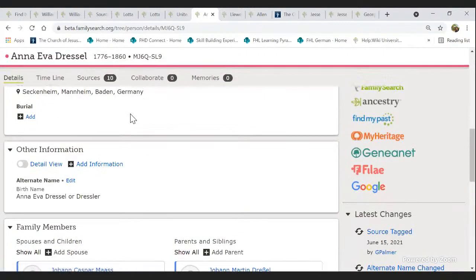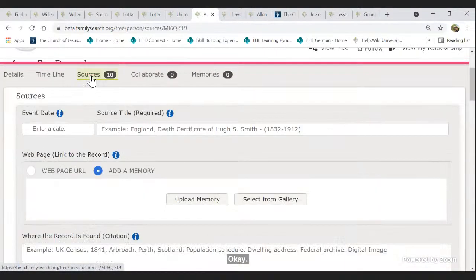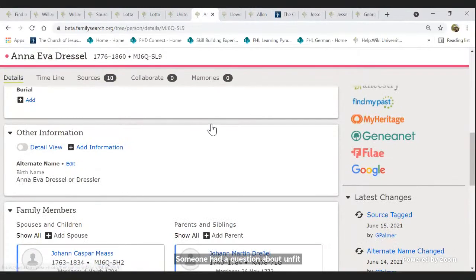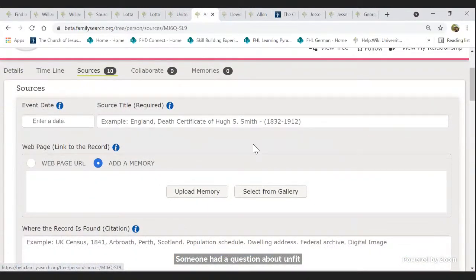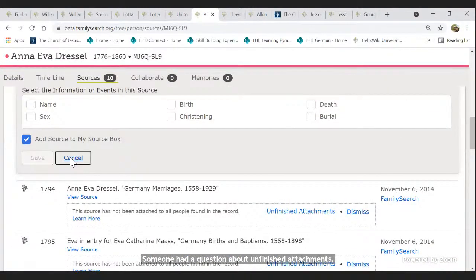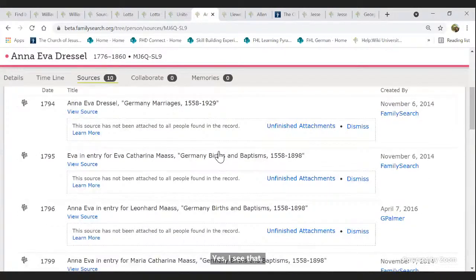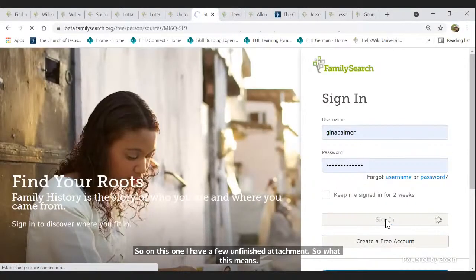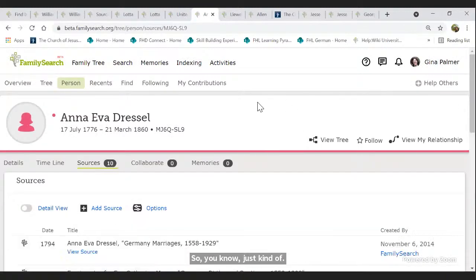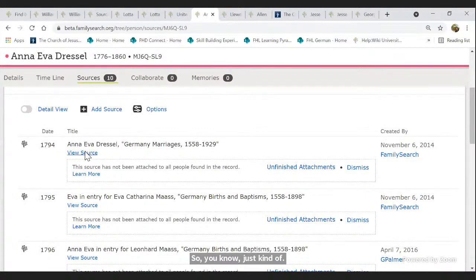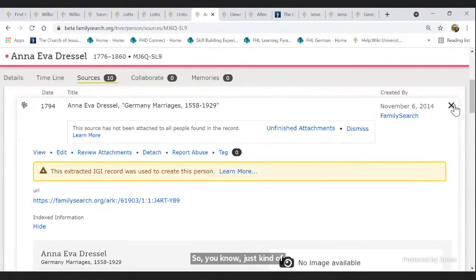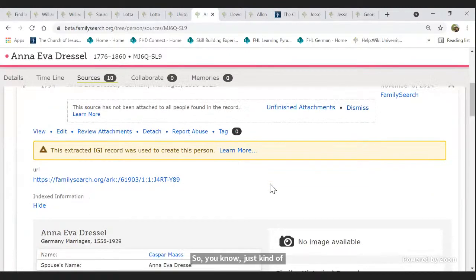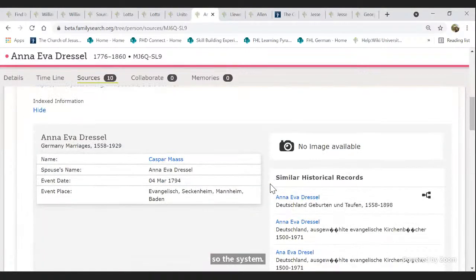Someone had a question about unfinished attachments. I guess I need to save that first. On this one, I have a few unfinished attachments. What this means is that the system will have indexed information.